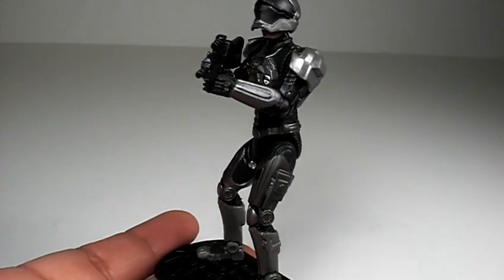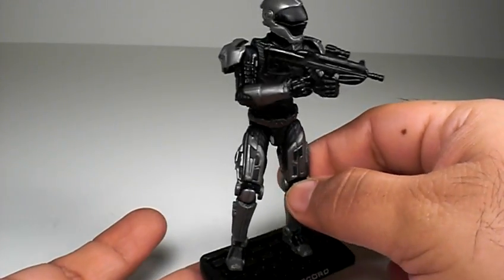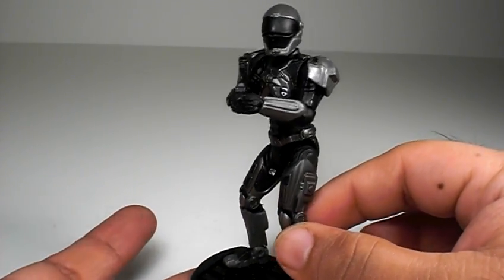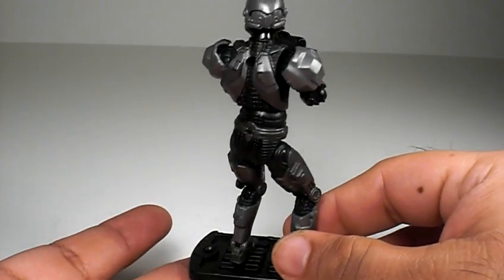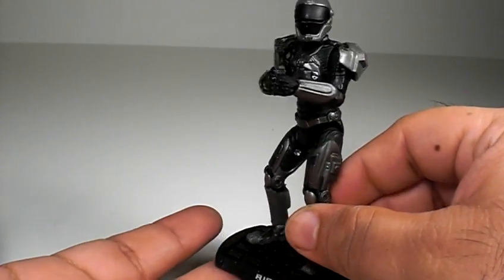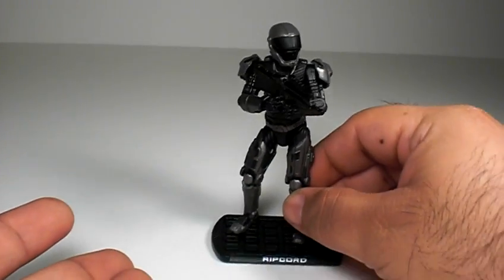The suit just looks amazing. If you saw the movie, you know the Delta-6 accelerated suit increases your speed and your strength. So, you know, watch out. Unless you're fighting tomato sauce, then it's completely useless against tomato sauce. Anyways.